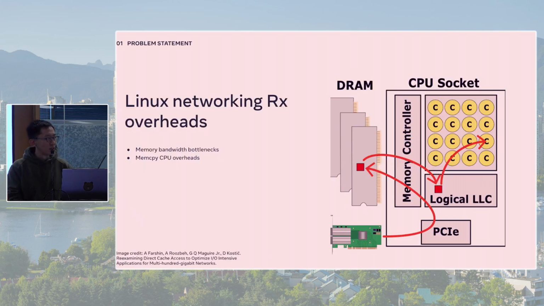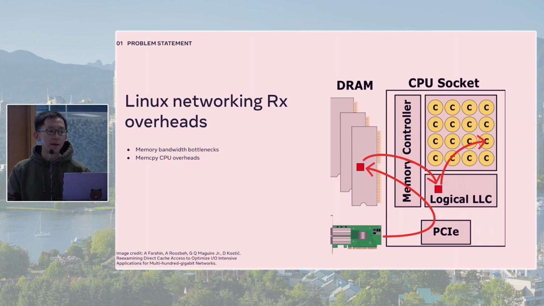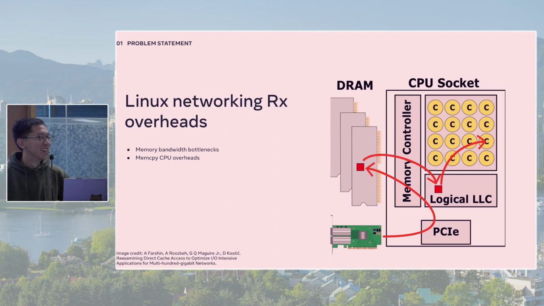So I'll start with the problem statement. The previous two talks have already alluded to some of the things that I'm going to say. But basically, in production, we see a lot of bottlenecks on the host, at the memory controller level, so system memory bandwidth to your main DRAM, and we also see bottlenecks over the PCIe link with ML and AI workloads. Of course, you can't have a talk today without talking about ML, so that's my token there.